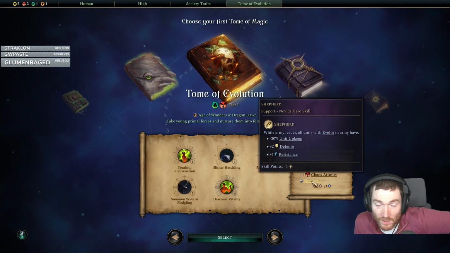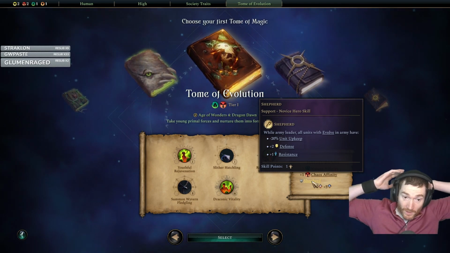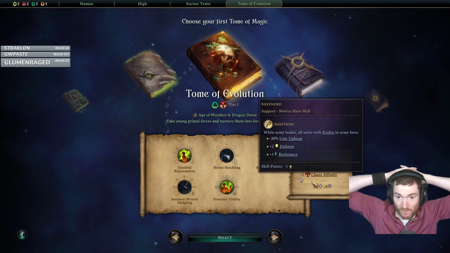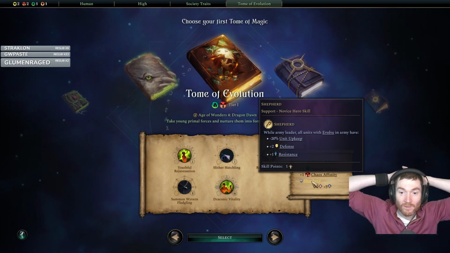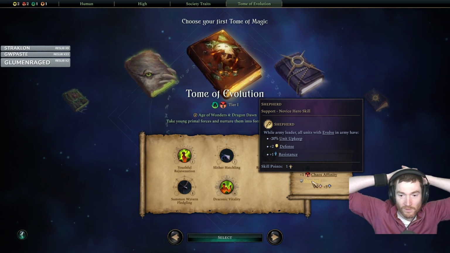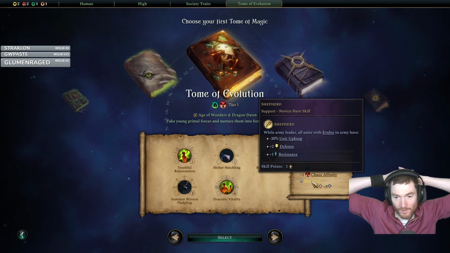This is a Novice Hero Support skill. So Novice is the first tier, right? It goes Novice, Adept, Expert, Master, I think, is the tiers of this. And you have to do 2 from each previous tier to get to the next tier. So this is available immediately. And all units in this with Evolve have 2 defense, 1 resistance, and minus 20% upkeep. This is okay.